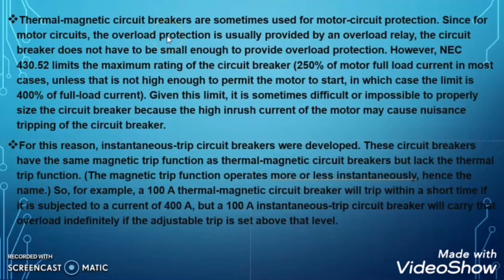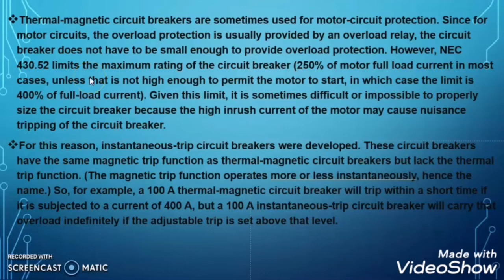That is why there is always an overload relay with the motor, to protect the motor from the overload. The first priority in selecting a circuit breaker is to protect the motor from the short circuit. And if that circuit breaker also protects against overcurrent, then it is well and good. But if that breaker will not protect the motor from the overload, then we will prioritize the circuit breaker selection for the short circuit protection for that motor.